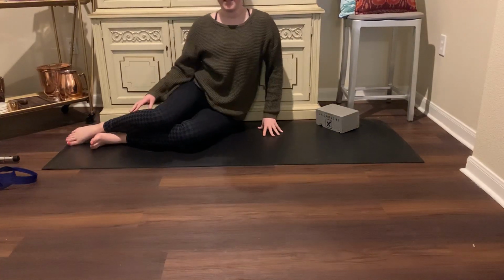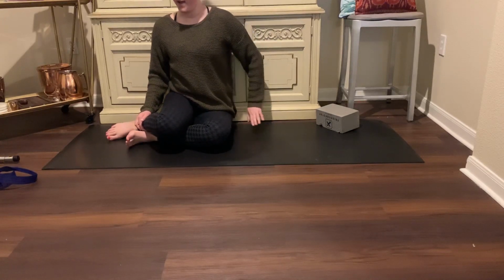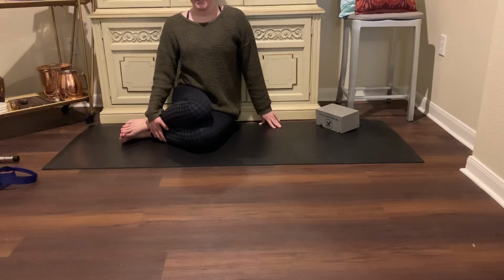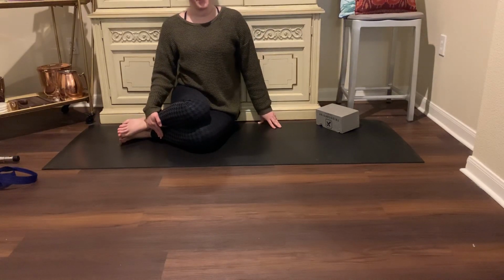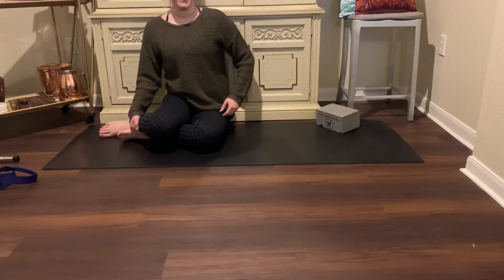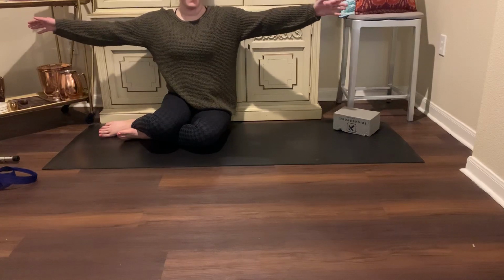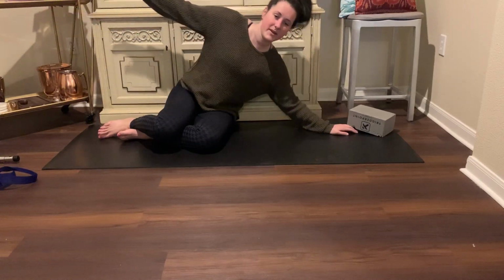We can reposition ourselves so that our bottom is all the way up against the wall behind you. Ankles are ideally stacked. If that's a little bit tight, it's a little bit tight for me today, we can just separate the ankles a little bit, okay? Now, our left hand, we're going to have them go out to a T, out to the side. My bottom left hand is going to go all the way down against the mat.